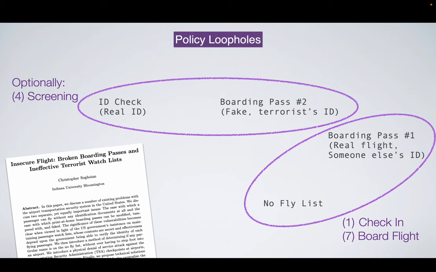So there was a paper that proposed this. This person also made a website that lets you fake all the data on your boarding pass and print out a fake boarding pass. And because we said there's no signatures on boarding passes, you can also get away with changing the name on the boarding pass. And this person got their door kicked down by the FBI because they did all this. And ultimately, there were no charges that were laid against them, but they might have regretted doing it. I don't know.